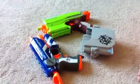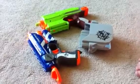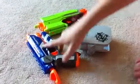Never mind. Okay, so yeah, we're going to be doing a review and firing test on the Firestrike and the Sidestrike. They're both very nice guns. We'll start off with the Firestrike.